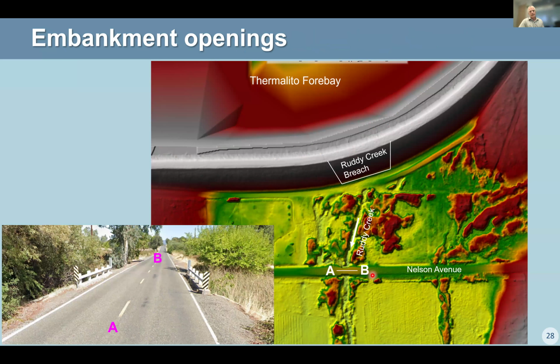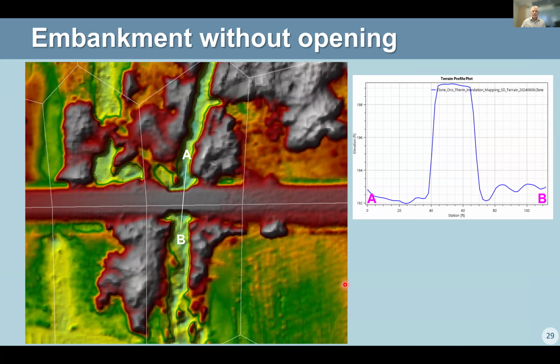So this is what it looks like, from a picture. There are actually culverts underneath there, so water can go underneath this embankment, this road. And the way the terrain is right now, sitting here between A and B, there's a blockage. I'm showing you that here: it's almost 10 feet sitting up in the air.